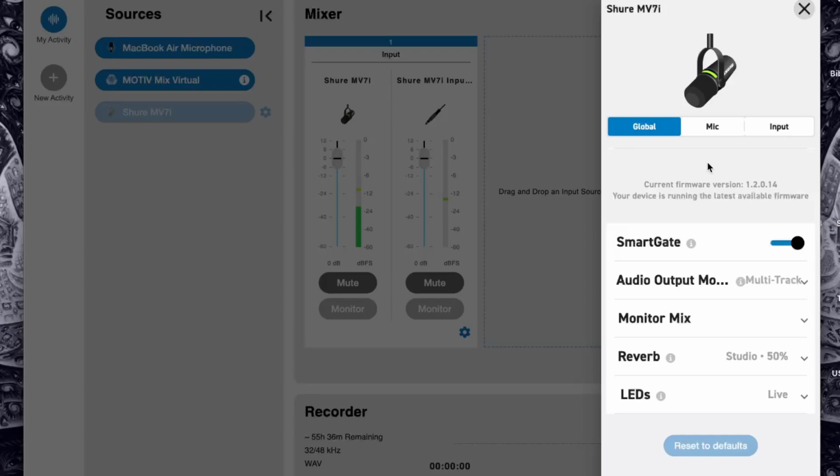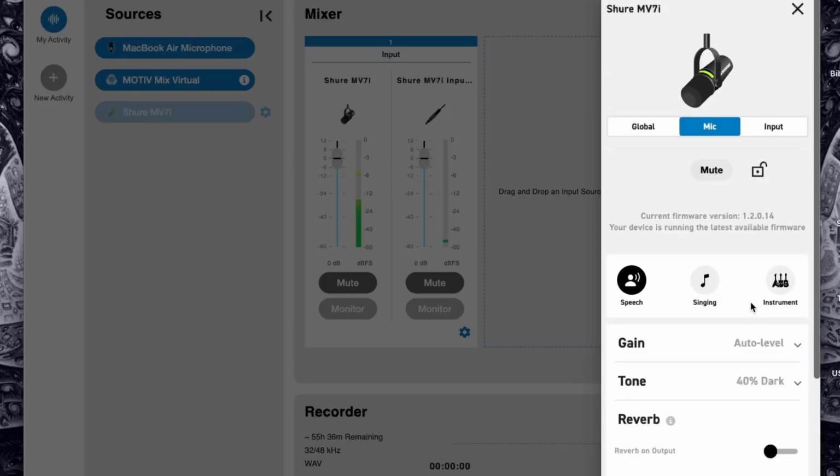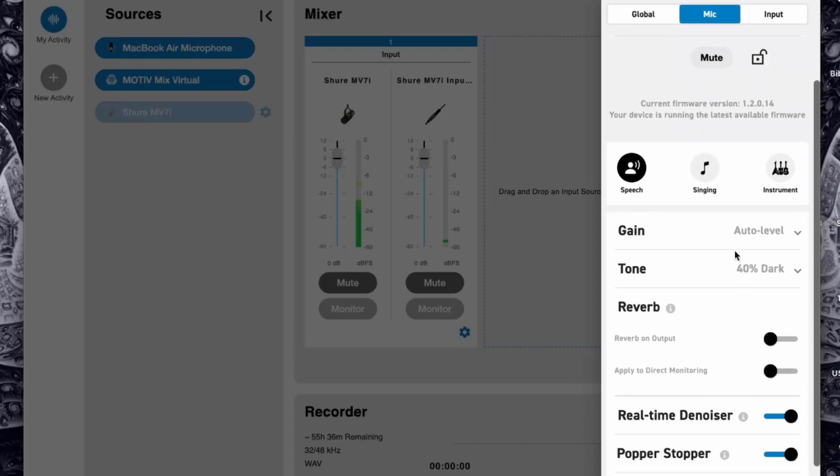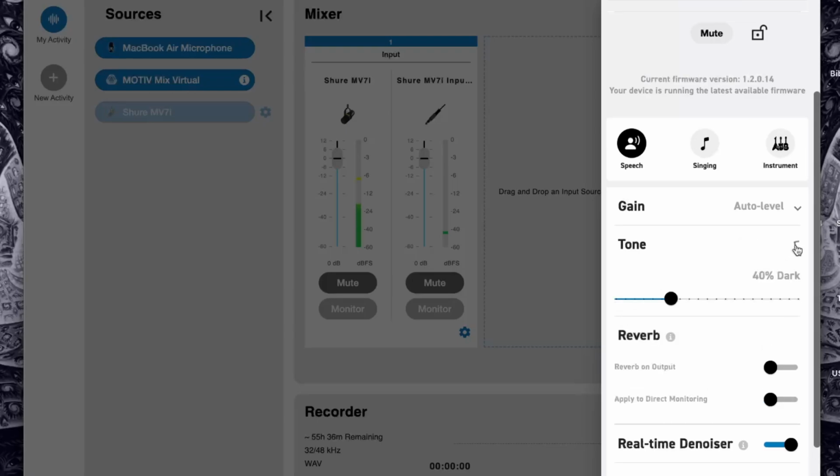Settings over here. We got the global. So we've got a smart gate, which is on. We've got the audio output as multi-track. Reverb set at 50%. The mic, we can go in, speech, singing, instrument. Gain is auto level. The tone is 40% dark right now. You can switch that up, do whatever you want with that.